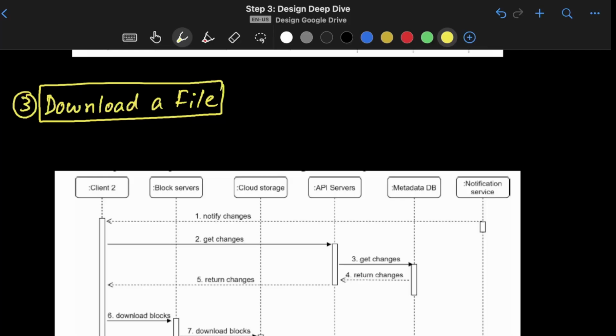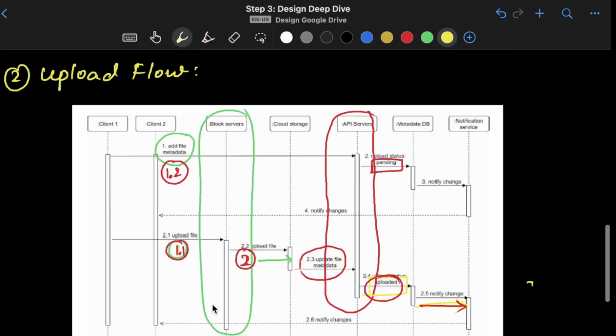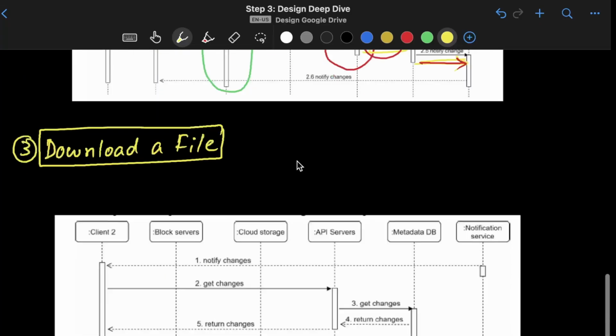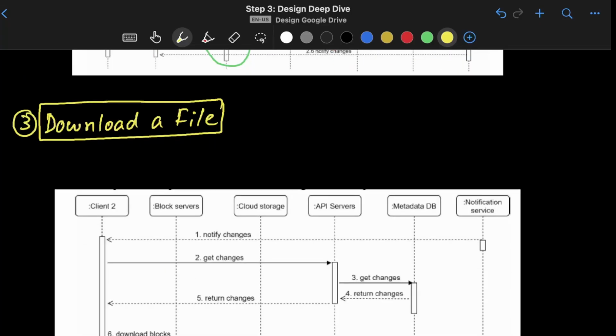The notification service informs the client that a file is changed somewhere else, right? Above we saw how we upload a file or edit a file and notify the user about the file being edited or uploaded. So once that has been done, the notification service, this is step 1, informs the client that a file is being changed somewhere else. Once the client knows the new updates are available, it sends a request to fetch the metadata, right?